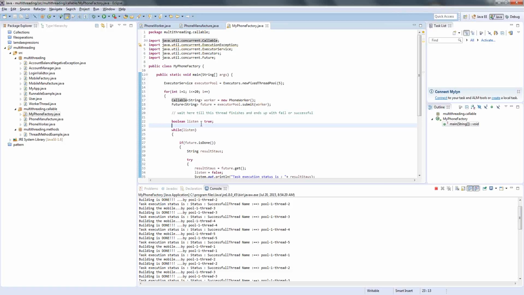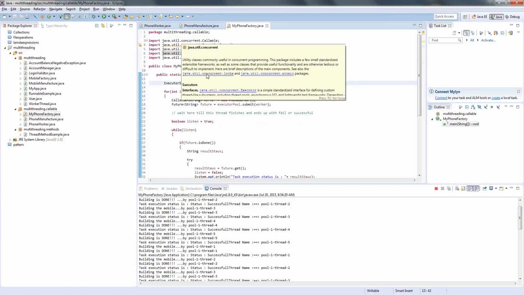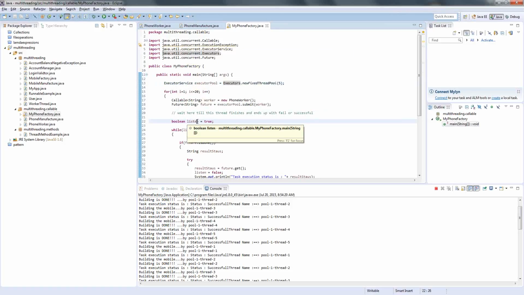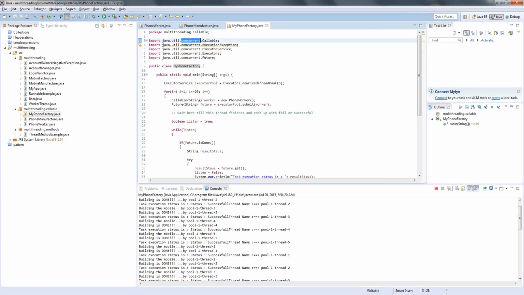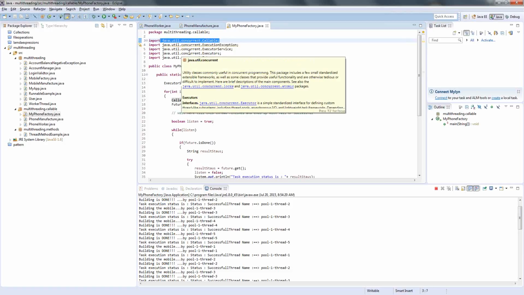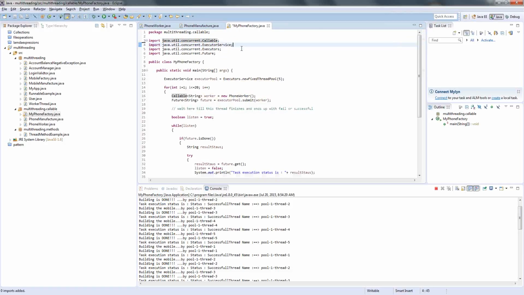Where is Callable from? It's not from java.lang, it's from the concurrent package. Thread or Runnable are defined in java.lang, so by default you will have that.